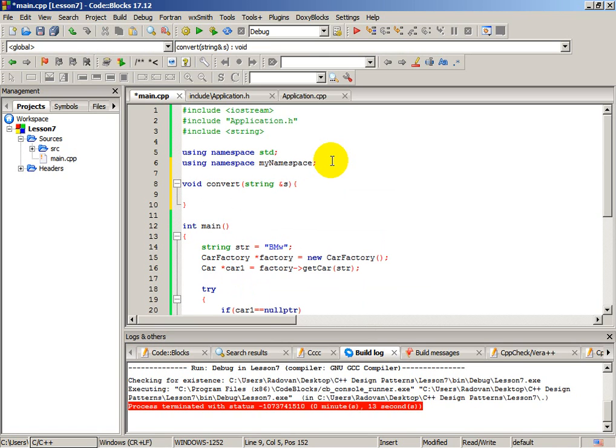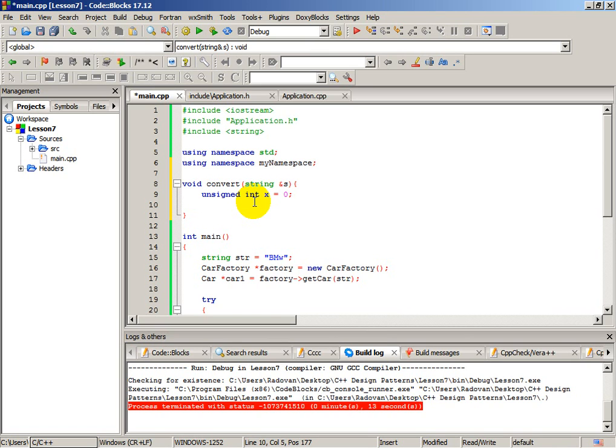And inside we will need one unsigned integer, x, which will be equal to 0. And let's start. We will need a while loop. While x is less than the length of the string. We have s as a parameter, a reference of the string, s dot length.